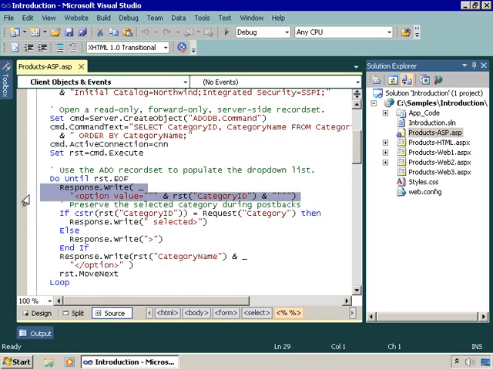Now, there really isn't any support within ASP for generating well-formed HTML. So we have to create some strings and concatenate them together in order to generate the HTML that's sent down to the browser. So we have the option opening tag, setting the value. We want to use the value of the category ID, and all of that concatenated together produces a single HTML element.